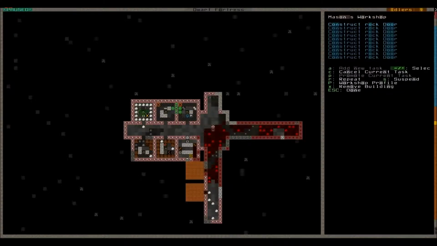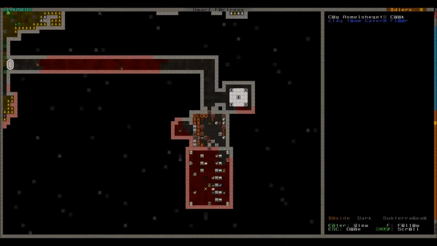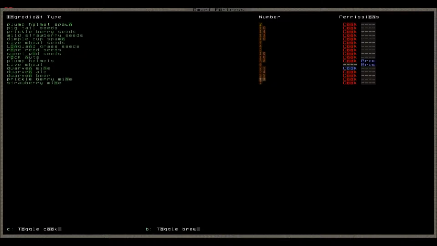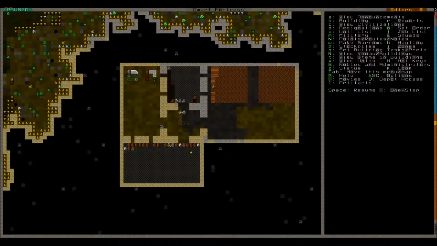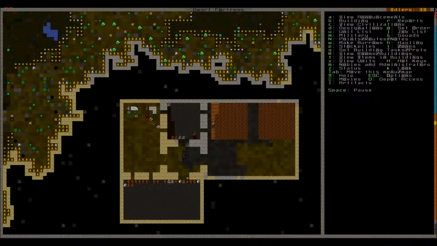If we can order the chest. No, we can't. It's unwritten cookable solid item. Wine has been also used for cooking, it seems. Not the best. We have 100 drinks, very good, 38 plants, and 147 cooked meals. So we're doing pretty well now.